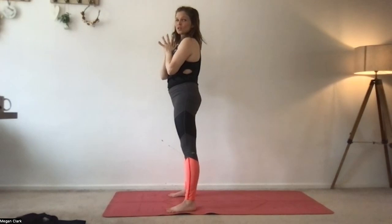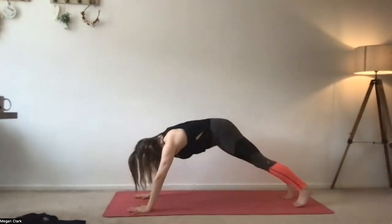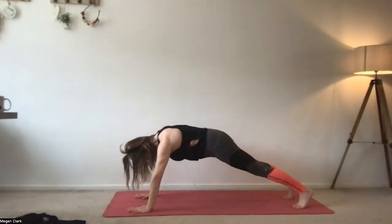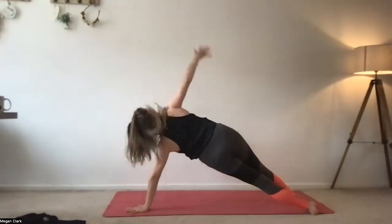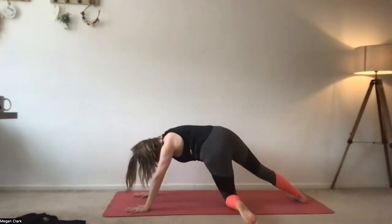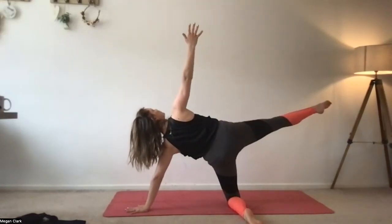Before you go there, I just want you to watch the screen. When we come into plank, I'm going to give you an option. So just watch. If you've not done side plank before, what we're going to do is drop the heels to one side. And what you have is the option to use the core and lift up with the other hand. It also could look just as good if we swing the foot and we lift up like this. You could even lift one leg.